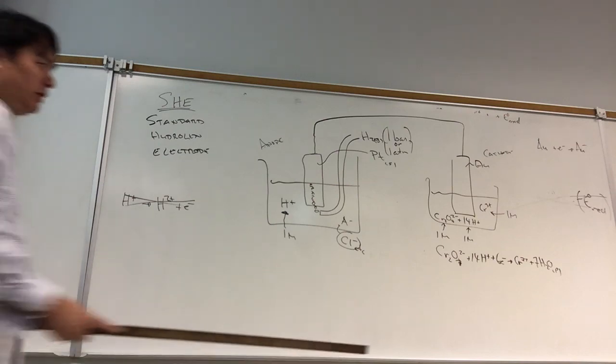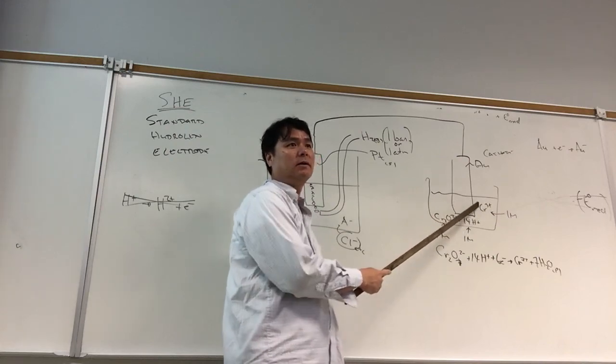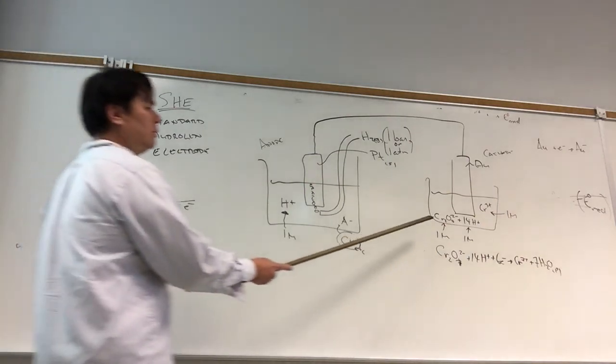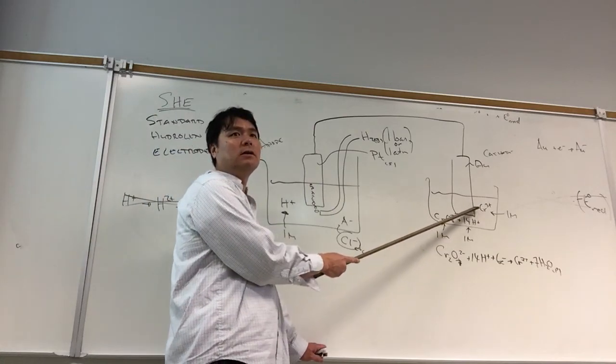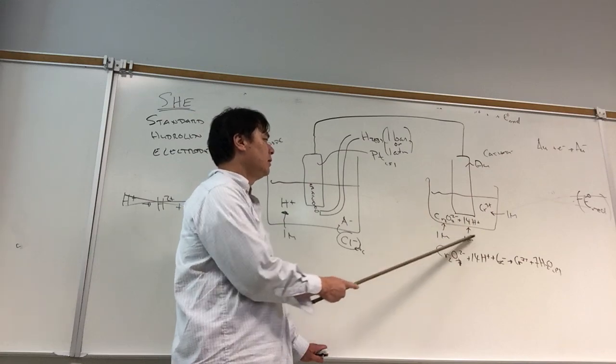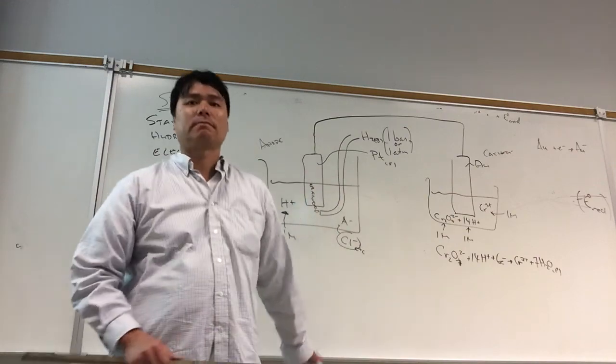And then we look at chromium 3. Well, chromium 3 versus chromium 6, you already know the answer. Chromium 6 should be better. But we'll look at chromium 3. Do we see chromium 3 here? No. We'd have to look in Appendix D. Chromium 3 is actually in Appendix D. It goes to chromium metal, but you know this one we don't need because chromium with a +6 oxidation state should be a much better oxidizer than chromium with a +3 oxidation state, right? And so this will be the oxidizer. The reducer here is going to be hydrogen gas.